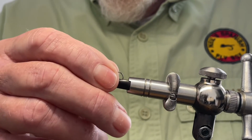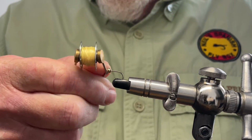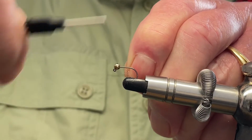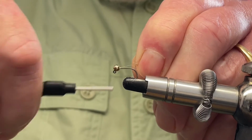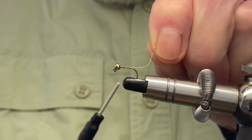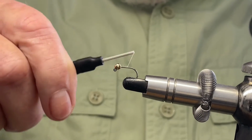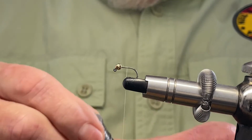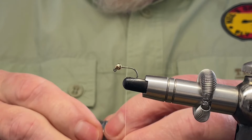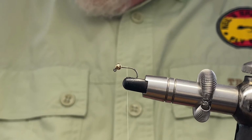In the vise I have a size 16 jig hook and a 2.8 gold bead, and I'm tying with 12/0 yellow thread. Now I'm just going to set the bead and lay down a bed of thread, because I'm also going to add some lead wire, because Walt's worm is fished very close to the bottom. Now I'm using a 0.010 lead wire, which is relatively fine. It doesn't need to be a heavy lead wire for this small hook.